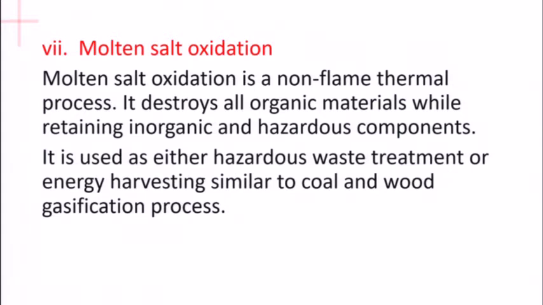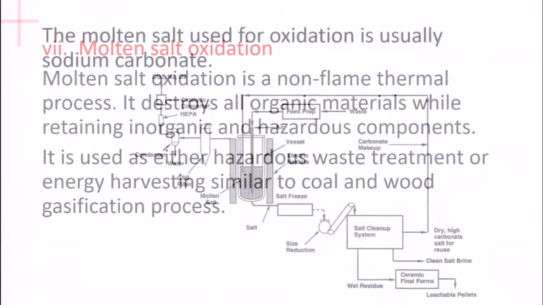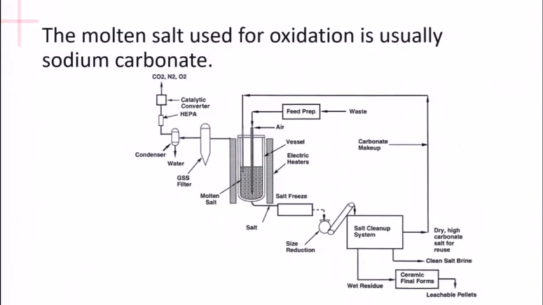Next, coming to molten salt oxidation. It is a non-flame thermal process. It destroys all organic materials while retaining the inorganic and hazardous components. It is used for either hazardous waste treatment or energy harvesting, similar to coal and wood gasification process. The molten salt used for oxidation is usually sodium carbonate.